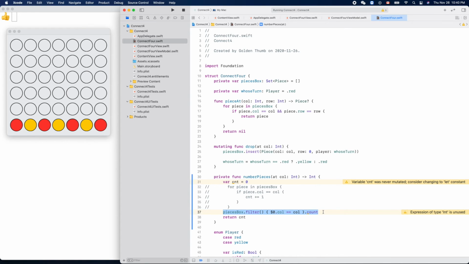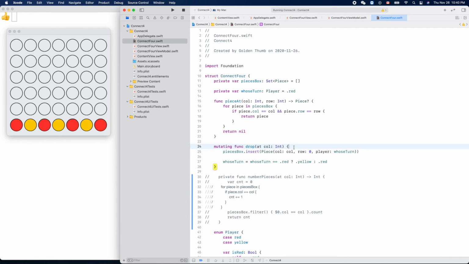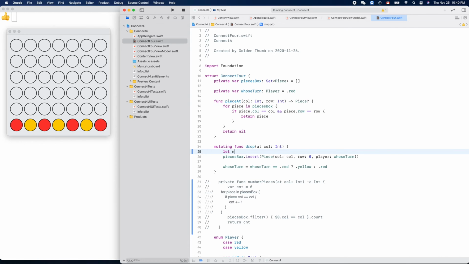It seems that is the number of pieces at that column, so we don't need this. Because the language is so powerful, we can just get that. Number of pieces at column equals that.